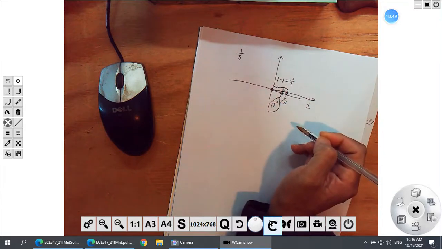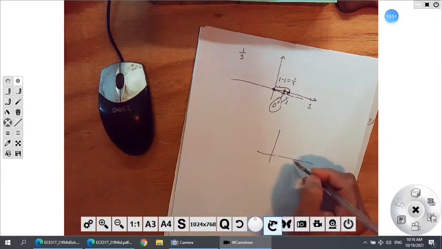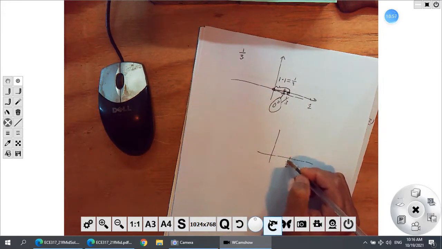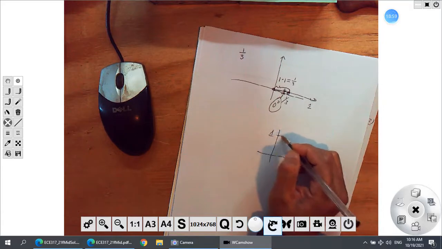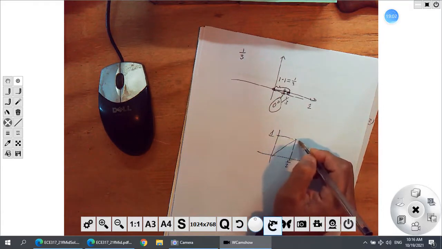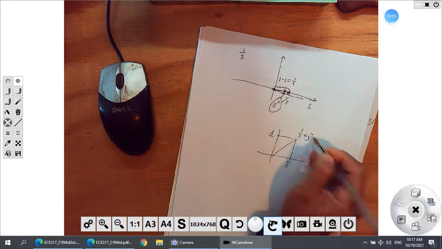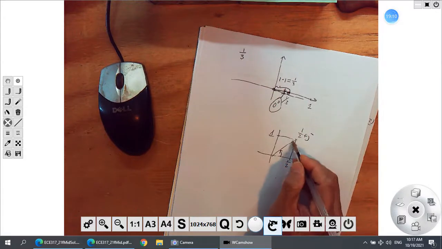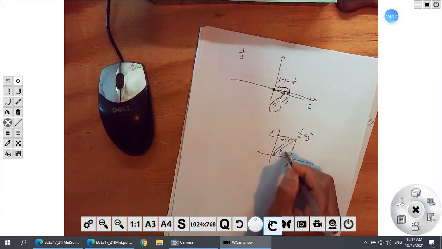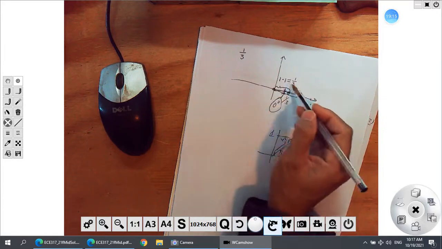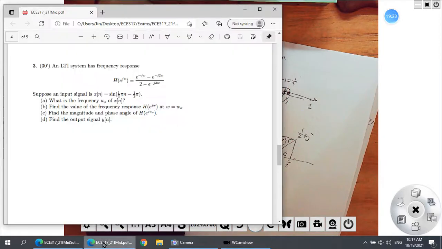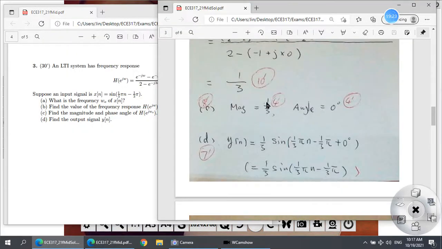Yeah, so for any complex number, for example, like this is a half, this is a 1, and this is a 1/2 plus j. Then you can check the angle will be here, right? And the magnitude will be here. This is the magnitude, this is the angle, right? Now the magnitude is 1/3, angle is 0. We have magnitude 1/3 and angle 0.